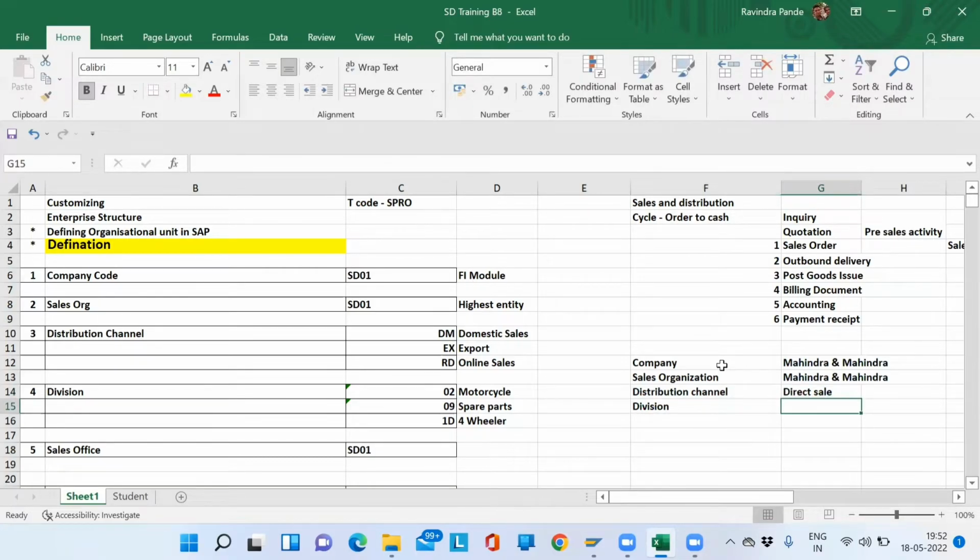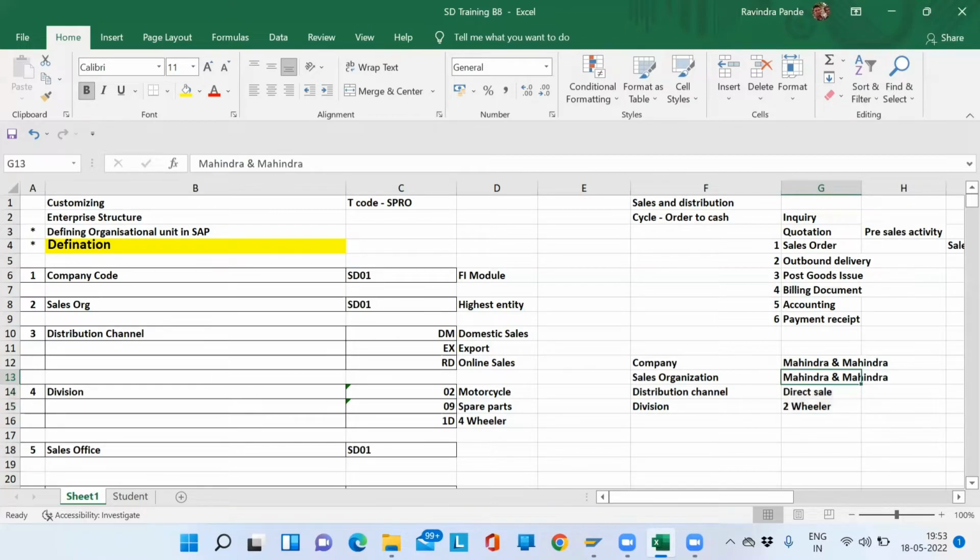Our product division is two-wheeler. So when we are selling the material to our customer, company code is not required. We require sales organization, distribution channel, and division. So from this sales area, Mahindra and Mahindra, direct sale and two-wheeler, we are supplying the material to our customer.